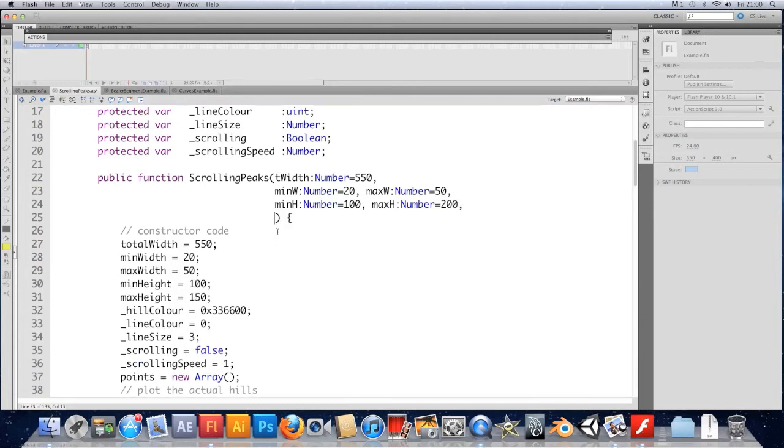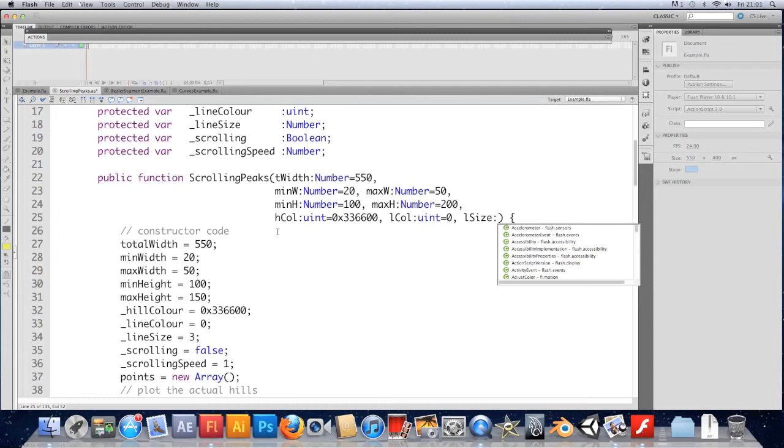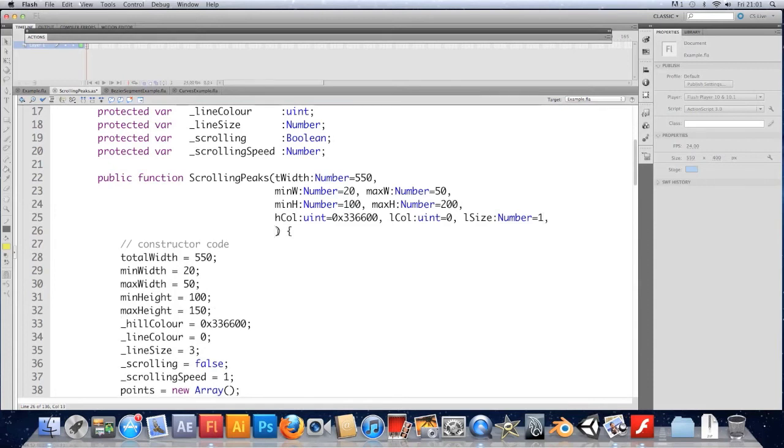The hill colour, let's say hcol, that's a uint, and that can be the green, so 33660. And the line colour, lcol, by default black, it's a uint and it's 0. The line size, so L size, that will be, what was that number? 1 as default. Scrolling we'll set as false.